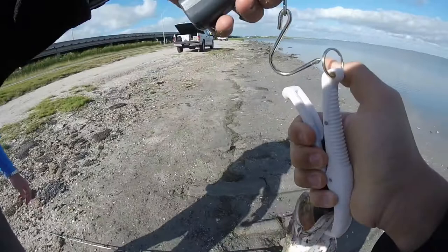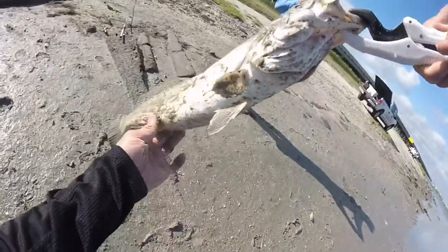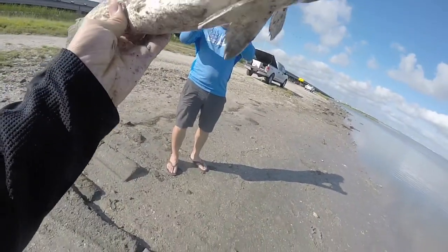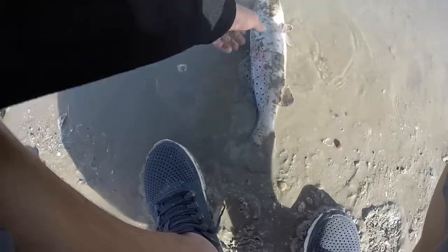All right, we're gonna weigh this fish. Hurry up. You get a picture too. 220. 224. All right. You wanna watch him off real quick? Yeah. First trout ever. Wait. This is really cool. Like today we caught like no fish earlier and then we just catch a gator trout.